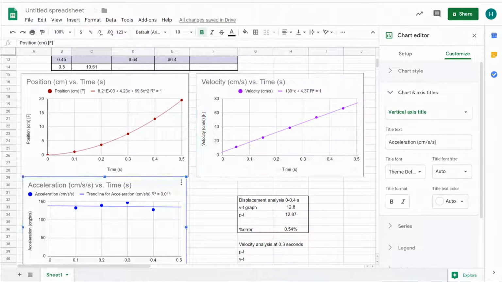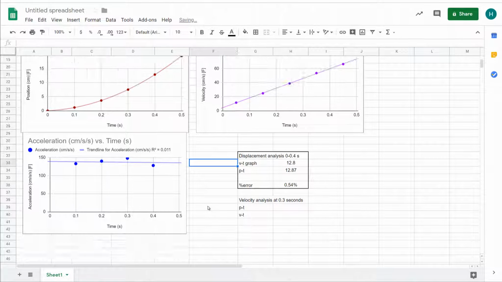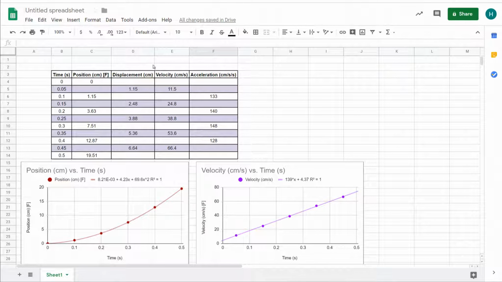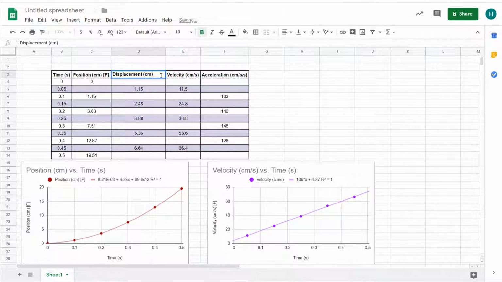However, I don't have a direction, and that's not a good thing. So anyways, now it's correct, and you can go back to your table and add those as well if you want. I'm going to do that actually.